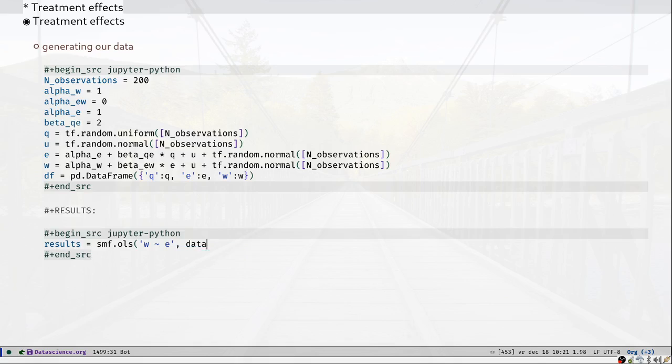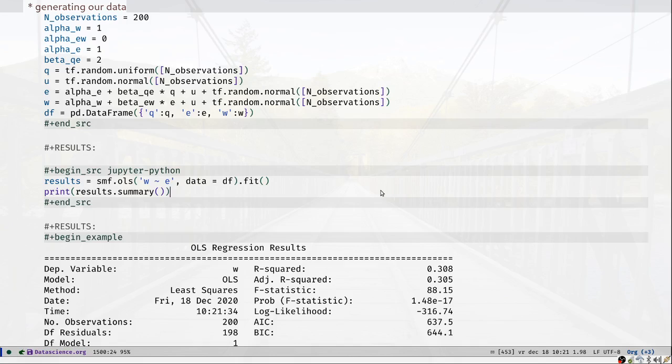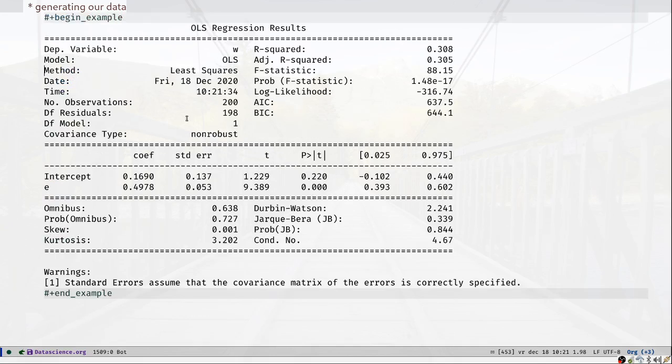The data is going to be the one from our data frame df that we just defined. I'm going to fit this. And now we're going to print the summary from results. So we get lots of information.